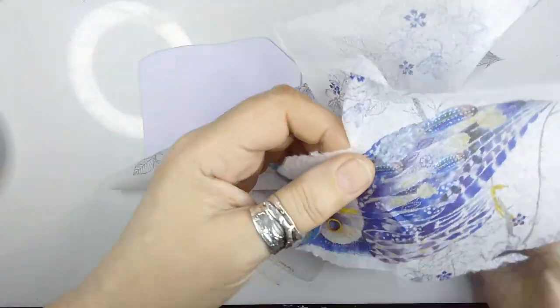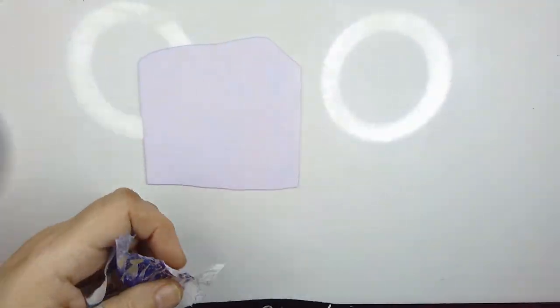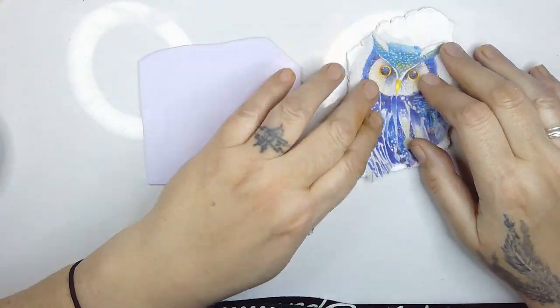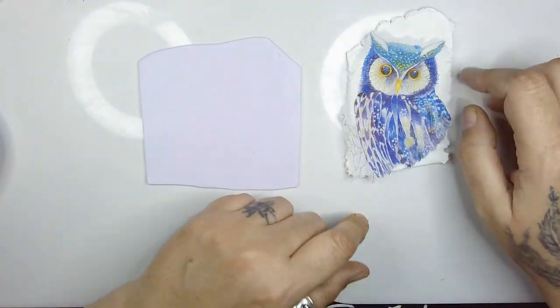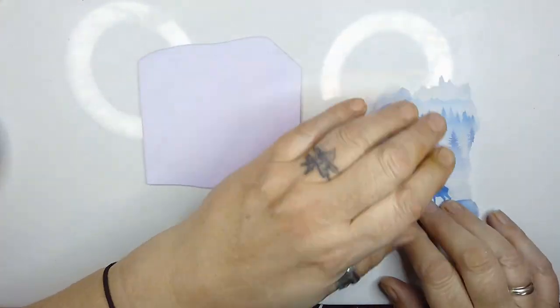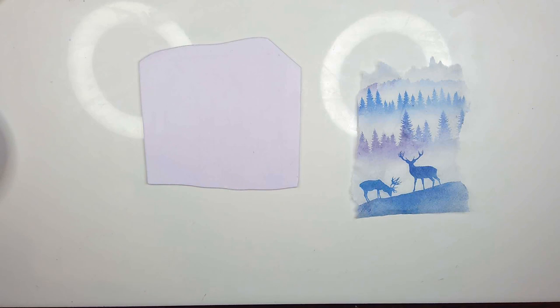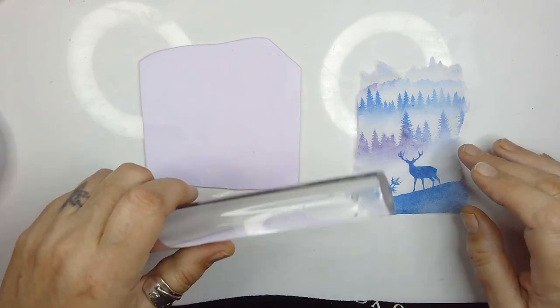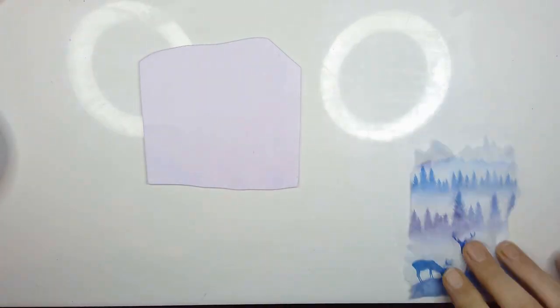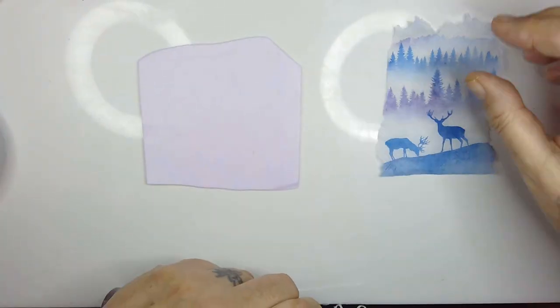I'm just going to roughly rip that out and apply it just to show — I'm only going to make this one on screen but I've got this one ready. Because it's still too wide I should be ripping a bit more away. Also I found you get perforations around the bottom of the napkin, so what I found is it does help to roll them — that can flatten the bit that wouldn't be useful. Giving it a gentle roll really does help flatten the perforations so you can use a piece with perforations no problem.